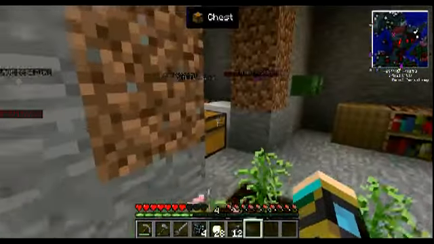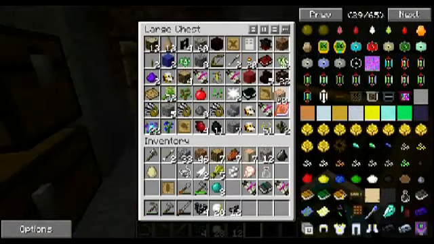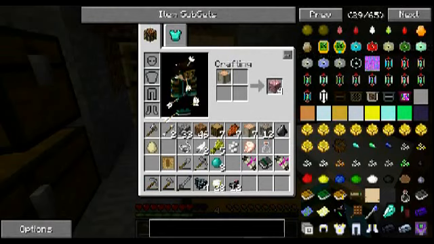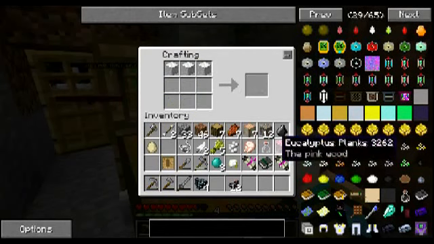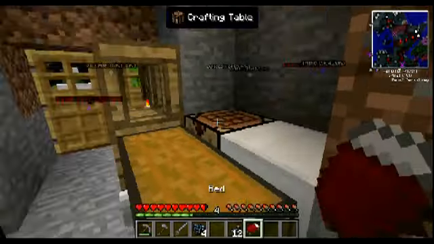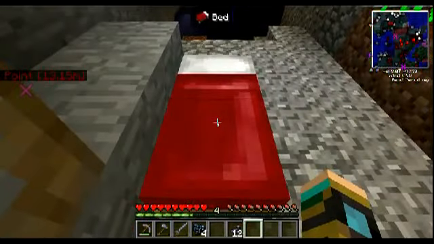Yay. I cannot word today. Mana Elemental. Nobody likes you, and that is why I'm making this one thing that proves that nobody likes you. Now I have a bed.